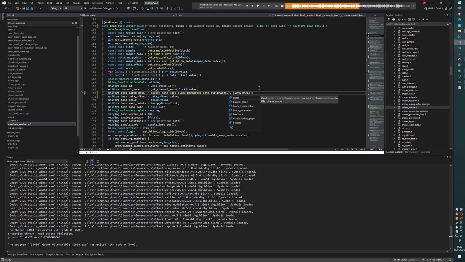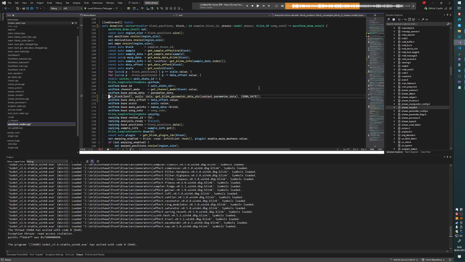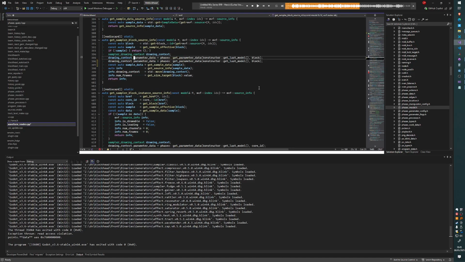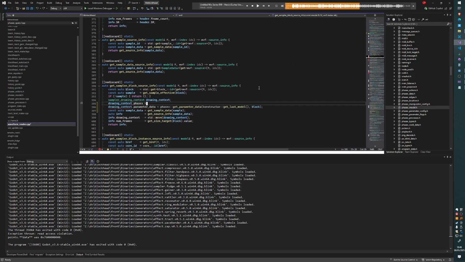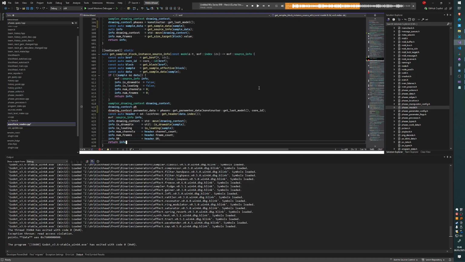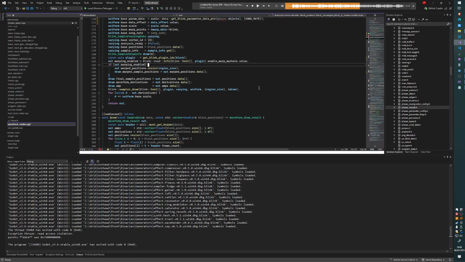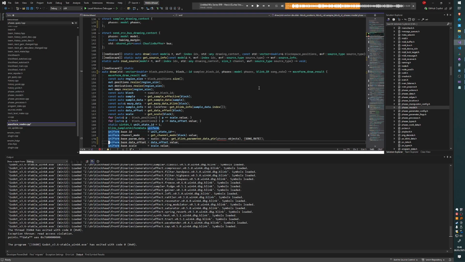So parameter data for the block. Wait, no, hold on. Undo. Let me just check what's going on. Get parameter data for the block, or get parameter data for the core. It depends if it's a block or a core. Hold on. Sample block ID. Depends if it's a block or a core. Okay.